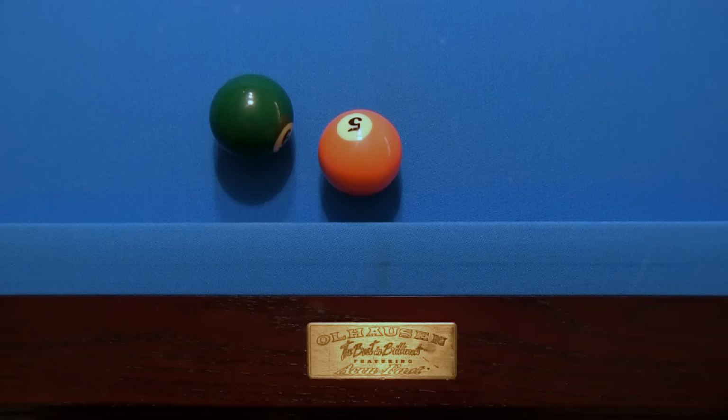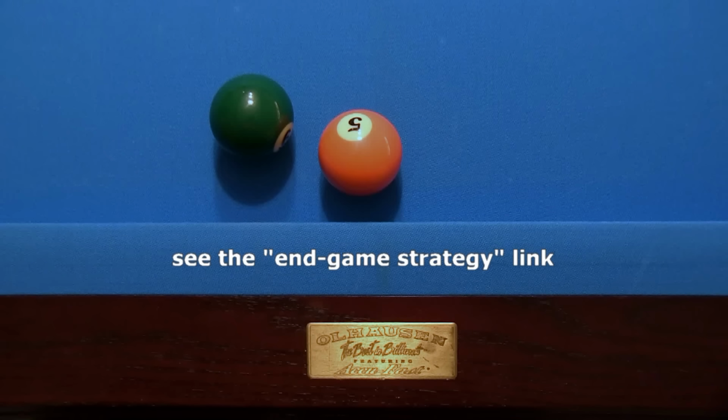The 5 doesn't go, and there is no reasonable combo or carom shot available. But a knowledgeable opponent can play a vicious safety with ball in hand. Again, see the endgame strategy link for advice and examples of how to do this.